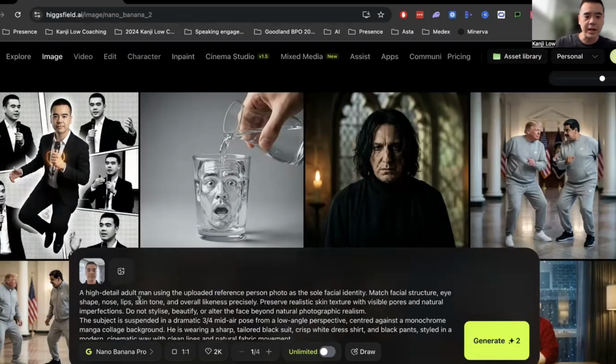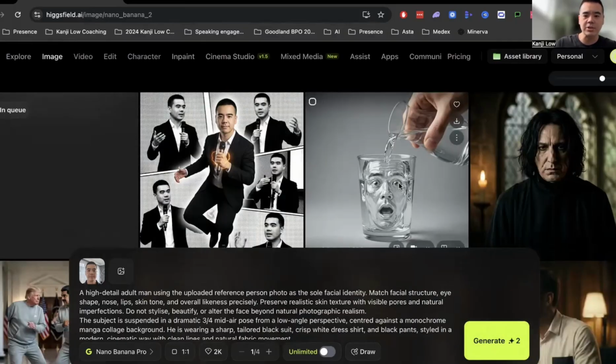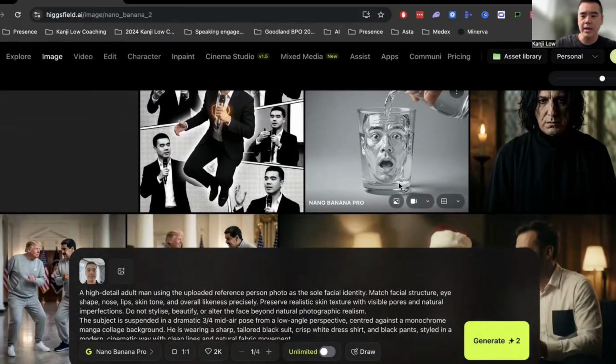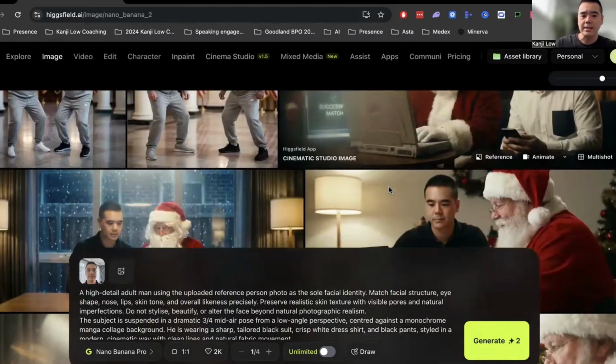So I'm going to share a prompt here. A high detail adult man with uploaded reference photo as sole facial identity, match facial structure, eye shape, etc. And we're going to generate. So you can generate different images of you in an artistic way. You can generate Santa.